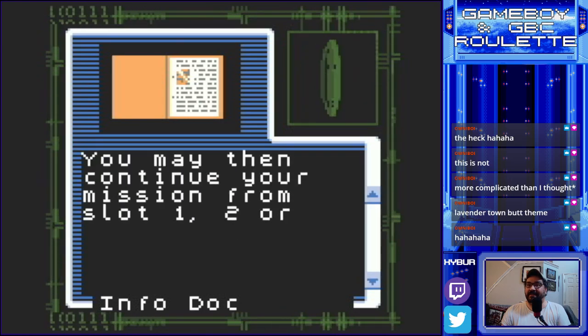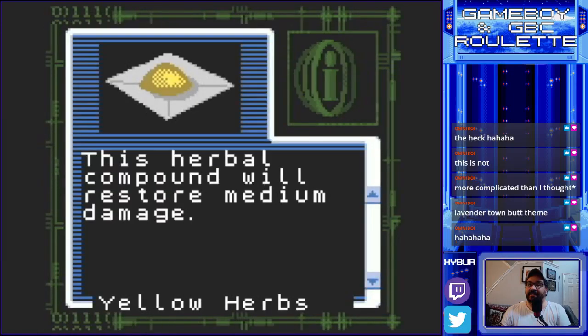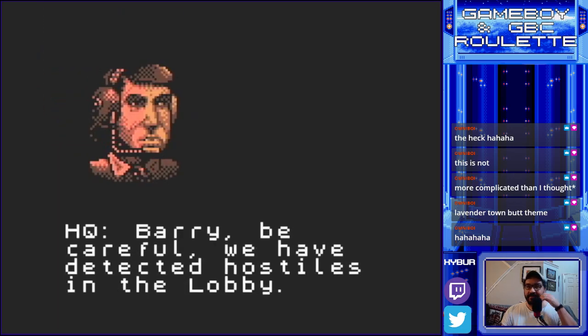Continue after a mission. You can continue, right? And I think this is a herb. It's a yellow herb. So you don't even mix herbs, you just find them. Be careful.